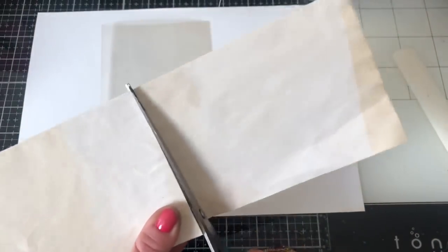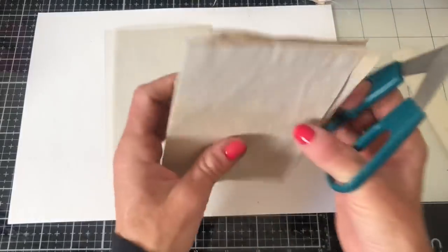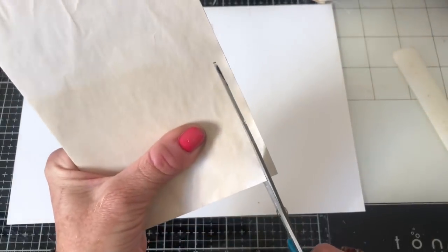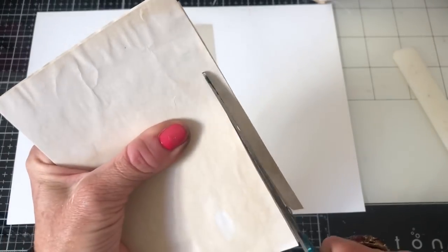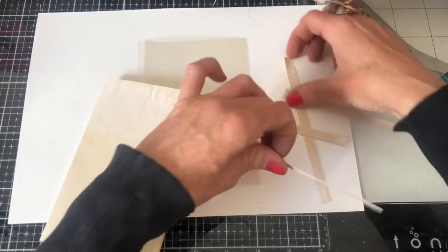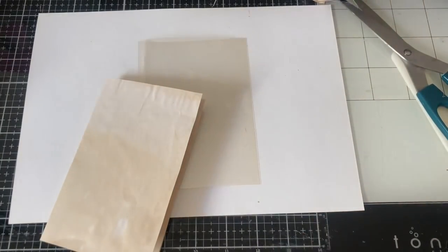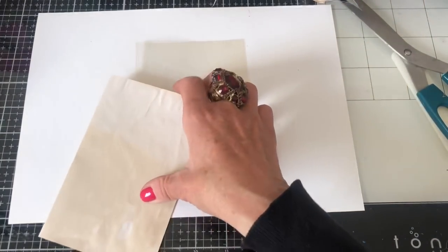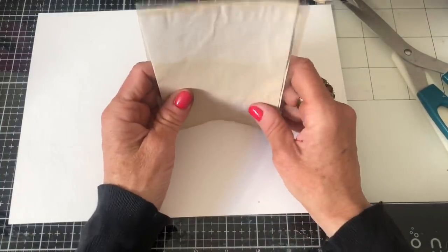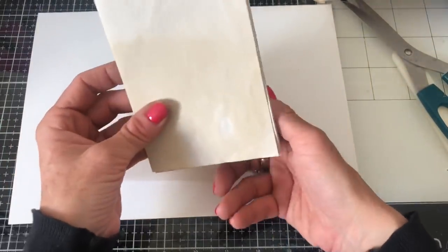Okay. And again, just going to trim it down along the edge so that it's fitting better into the cover. And, okay, just need to trim that cover down slightly.